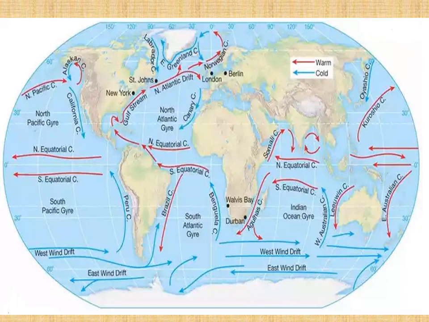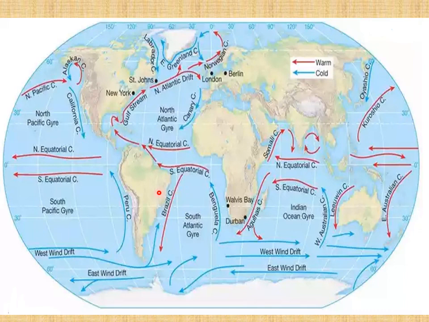Now let us come to the ocean currents. Before learning the ocean currents in detail, I would like to tell you one or two things that might help you in remembering these ocean currents. The first thing is that in most of the cases, the currents that are flowing on the western margin of the continents are usually cold, whereas the currents which are flowing on the eastern margin of the continents are usually warm. For example, you can see over here the California current on the western margin is a cold current, whereas the Gulf Stream current on the eastern margin of North America is a warm current. Similarly, the North Atlantic drift that is also on the eastern margin is also a warm current.